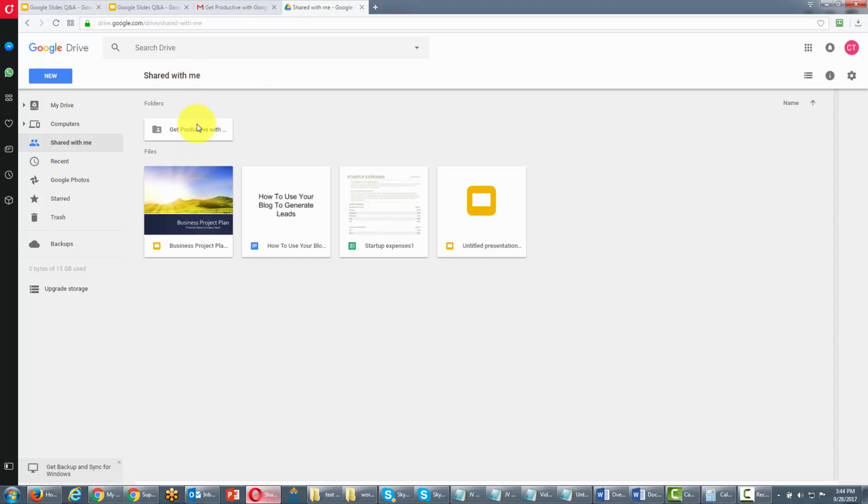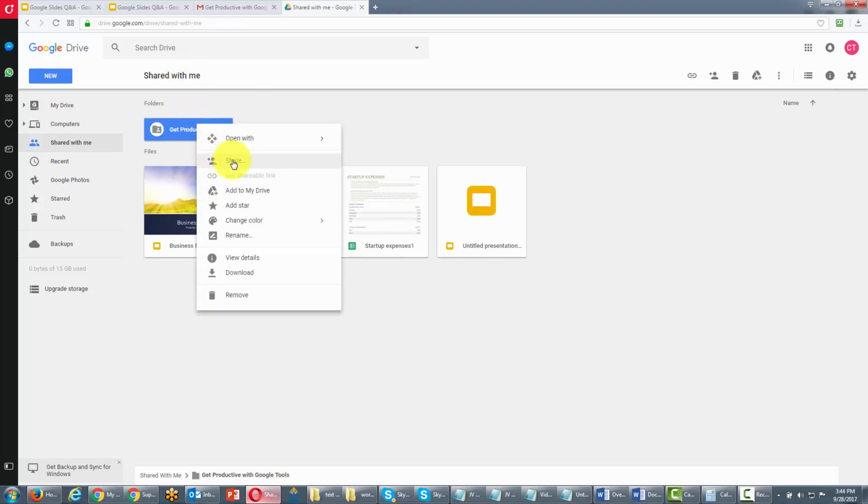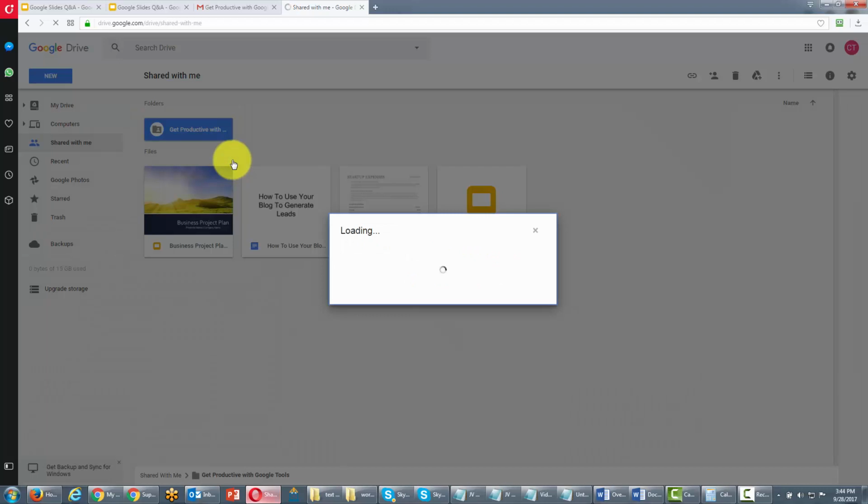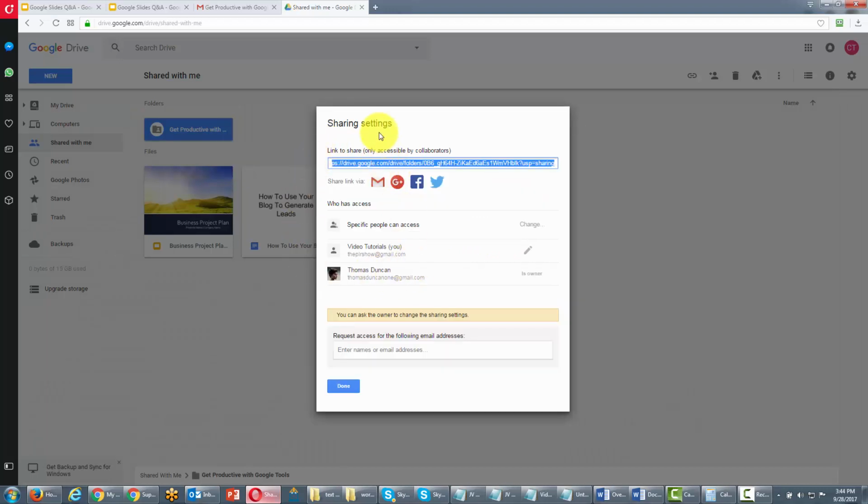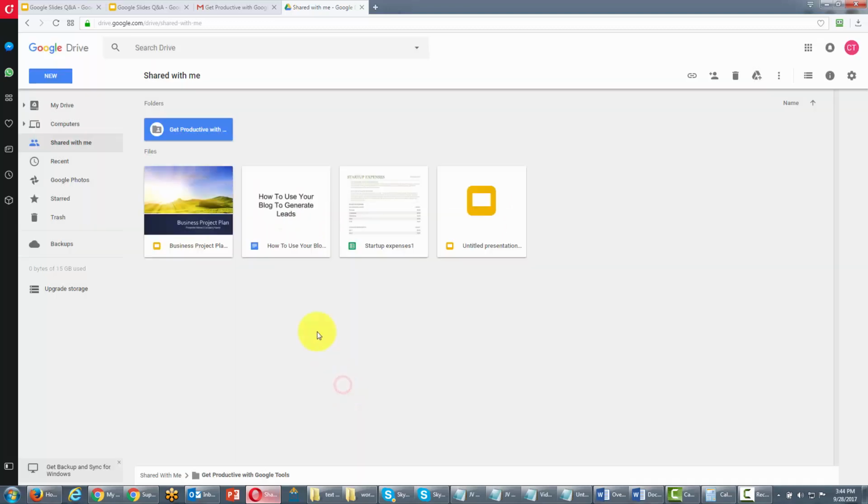So for example, they went to the folder and then they went to share the folder. You'll notice that the sharing settings are such that no one else can actually be given access to the folder or the documents in it, so that the actual limitations that were placed on that folder actually worked correctly when we placed them. So we're going to go ahead and click Done.